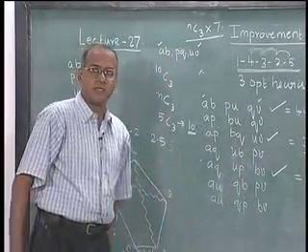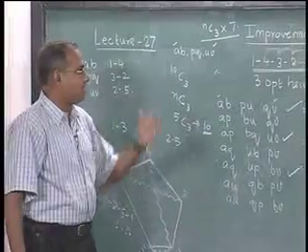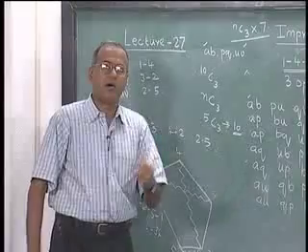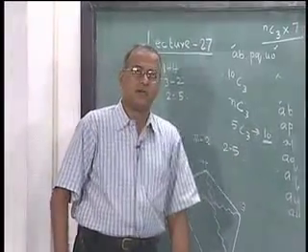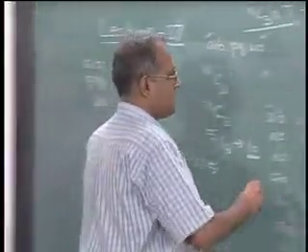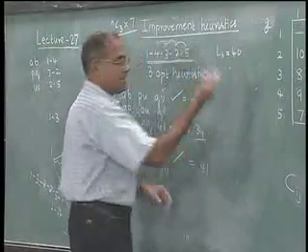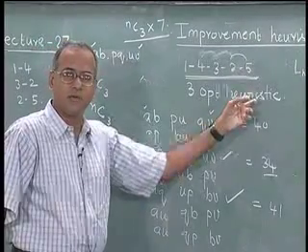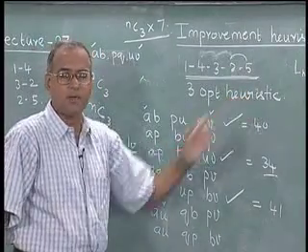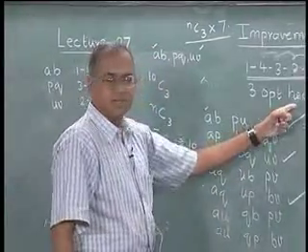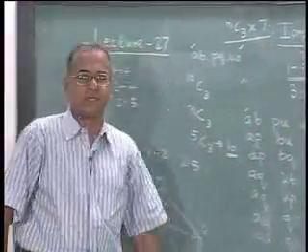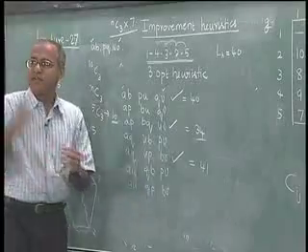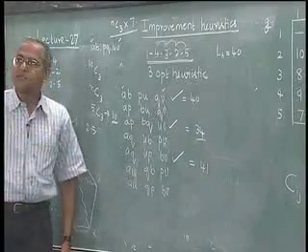So, the improvement heuristics, we have seen 3 of them. One is the adjacent pairwise exchange heuristic, the other is the 2-opt or the pairwise exchange, and the other is called 3-opt. Now, 3-opt is a very famous heuristic. This came in the year 1971 and is proposed by Kernighan and Lin. It is a very famous heuristic even today for solving the TSP, particularly large instances of the travelling salesman problem. But all the improvement heuristics essentially work on the idea that we have a solution and then we try to improve the solution using these heuristics.